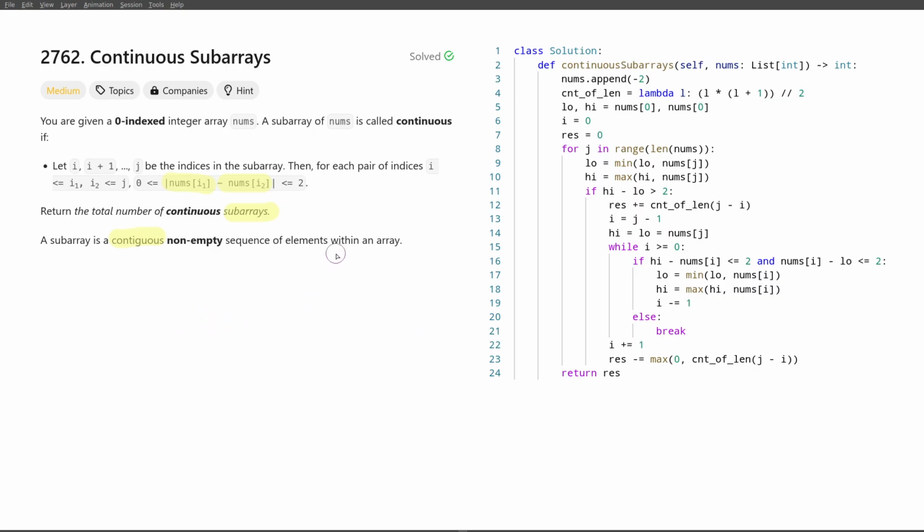But there is also one trick that can be used here to not use any data structures and still use a sliding window, or rather a two-pointer technique. And that idea is that instead of, when the window breaks, pushing the left end forward until it's good again, we can start with a window that's definitely good, which is just the window containing only the right element, and push the left end to the left from that position.